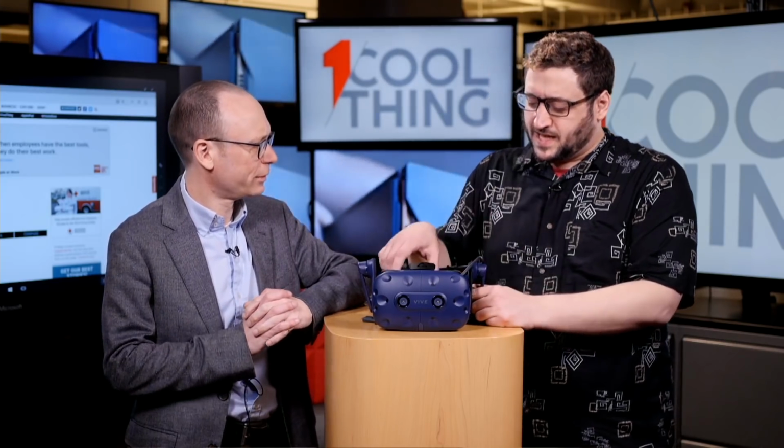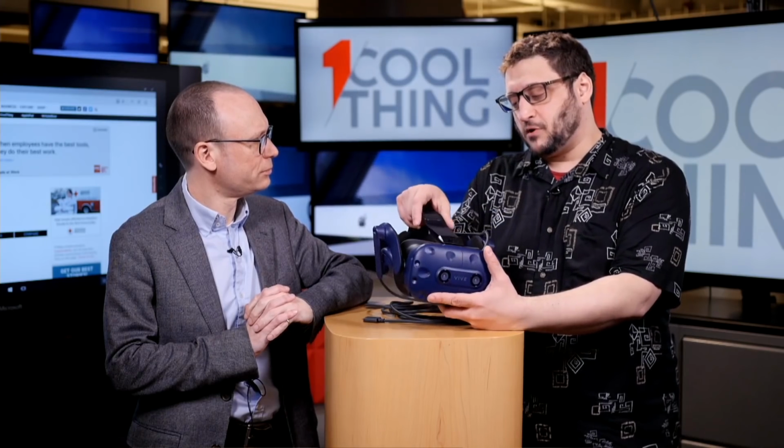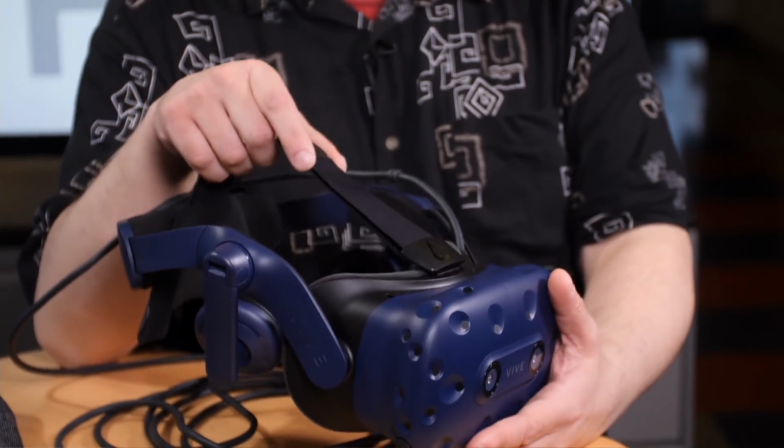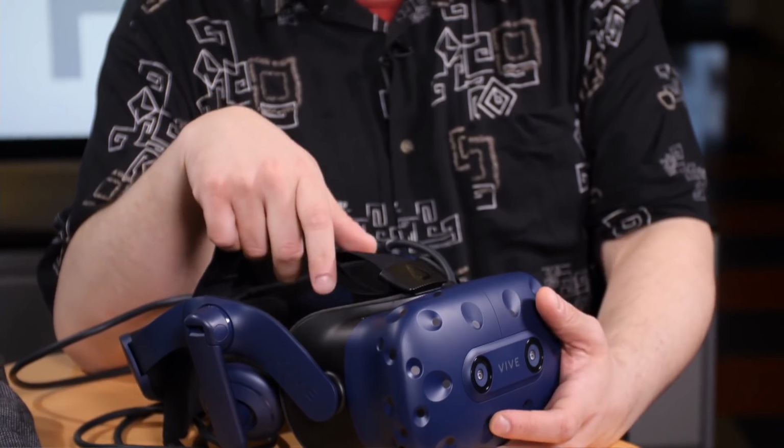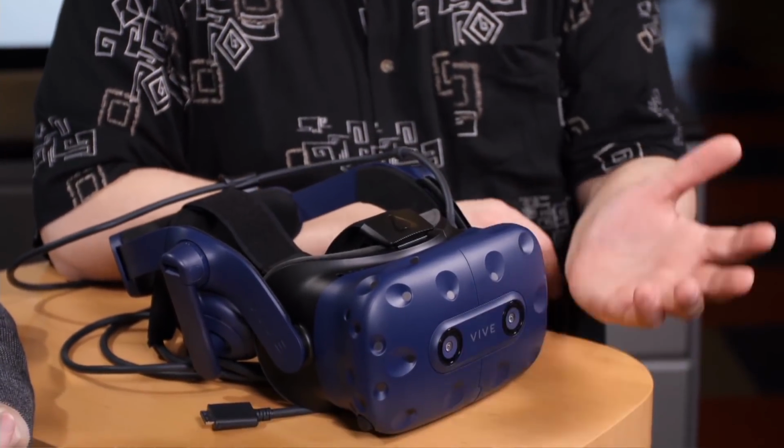Is it comfortable to wear with prescription glasses? Fairly. I mean, putting it on and taking it off is a bit harder, but yeah, it's not terrible. How long can you wear it before you get too sweaty or your neck hurts? Surprisingly, the thicker, more stable design means sweatiness is less of a problem because you're fighting it less to keep it aligned properly. My bigger problem is getting headaches when playing for longer periods of time. But that's any VR system. So that's over, what, half an hour or so? Yeah, around that.